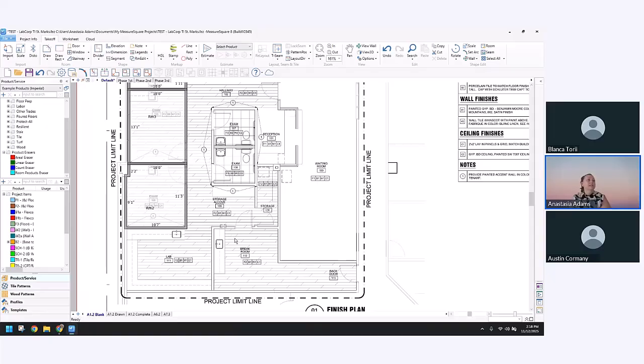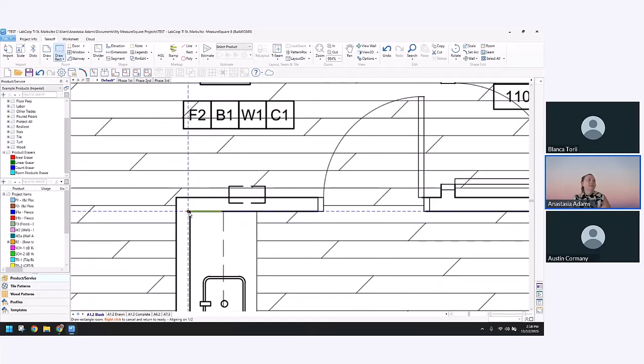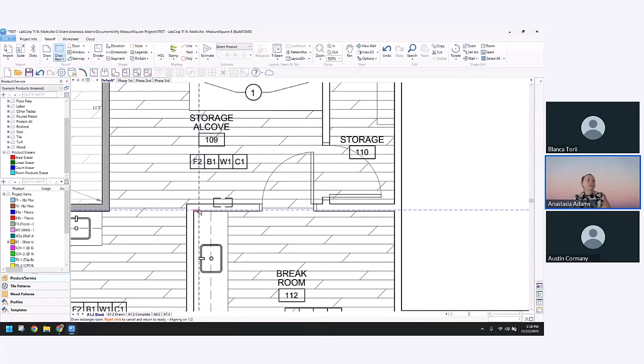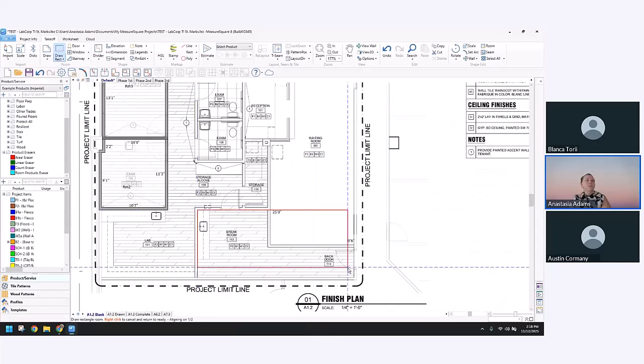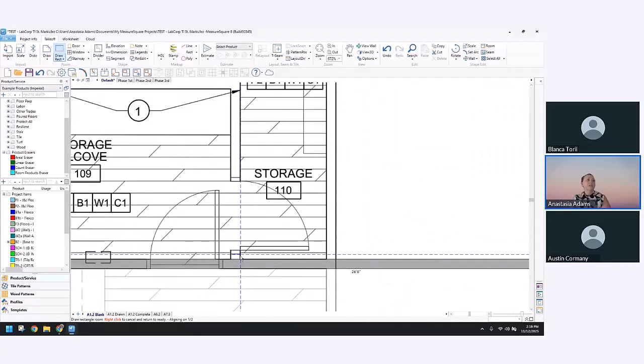Last but not least, let's grab this storage room, the two exam rooms, the reception, the waiting room, and the break room. I'm going to draw these in fairly quick succession. So if you guys have a question while I'm going through this, feel free to stop me, ask a question in the Q&A section, and the moderators will get to you.